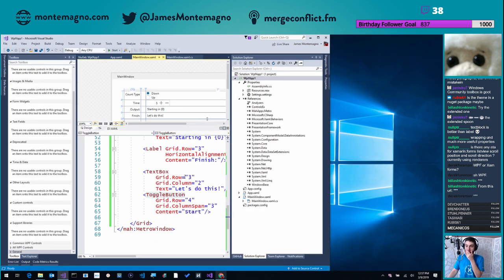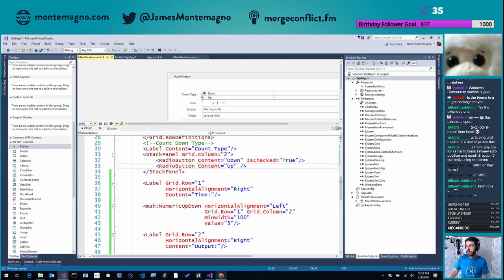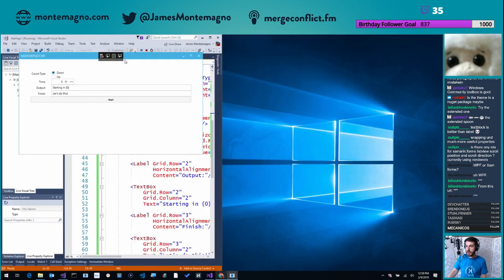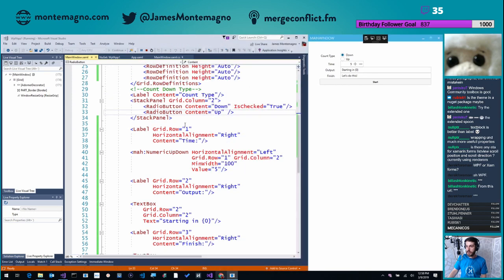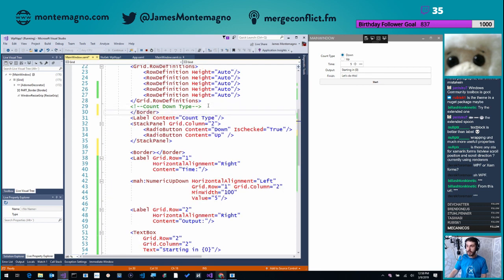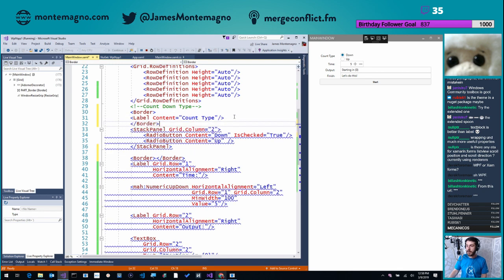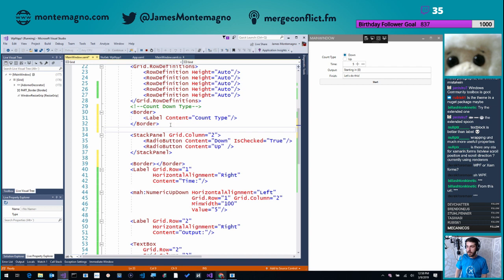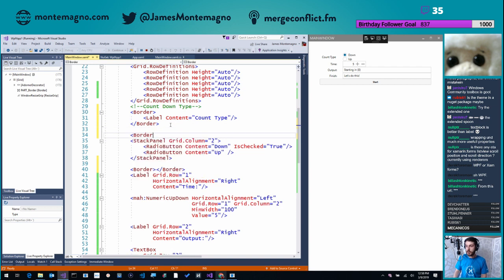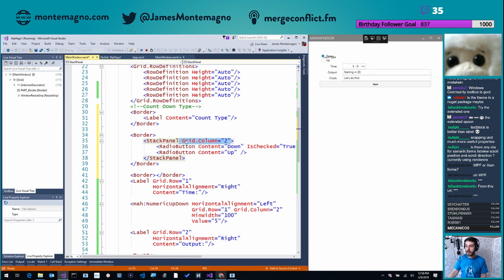So you're saying, yeah, put a border around all of it. So basically, yeah, do that, right? So I needed to restart it here, but I think you're right. I should be able to now reboot it with those style changes. And then what you're saying is for each of them, I kind of think that you have to do a border on each of them though. You know what I mean? So if I do a border, and then that there, I guess it's at least a little bit nice to organize them if you put them in borders like that. Then we can say, all of this content will be inside of here.